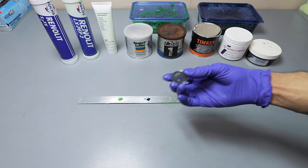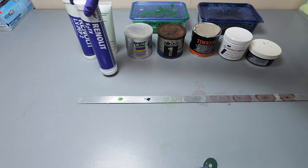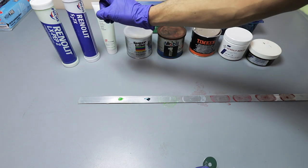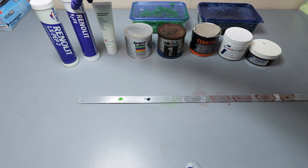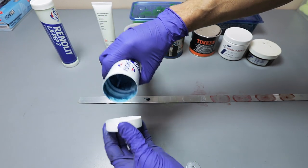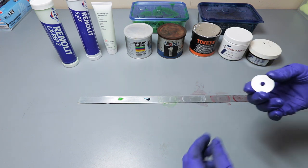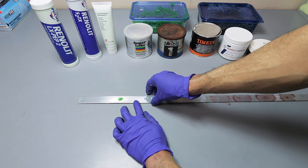All right, nice and clean. Okay, so the S2TX is this blue one right here. As you can see, the grease is blue. That's the S2TX, and this is the one that I chose. This is the one that's currently in my car right now. So let's go ahead and see how it performs.